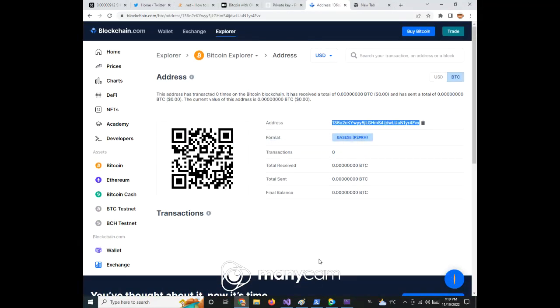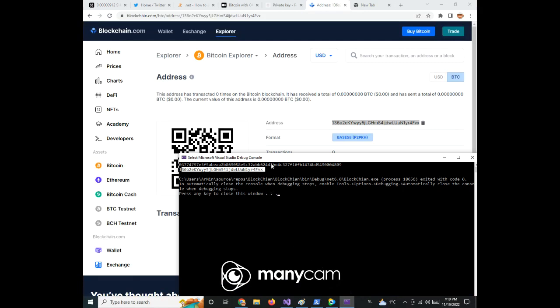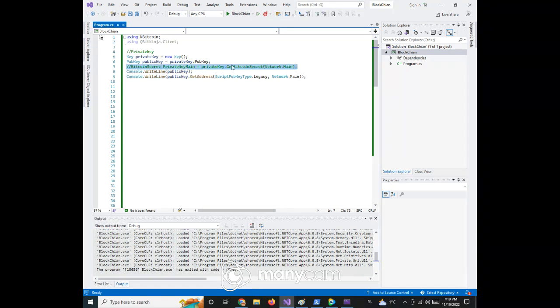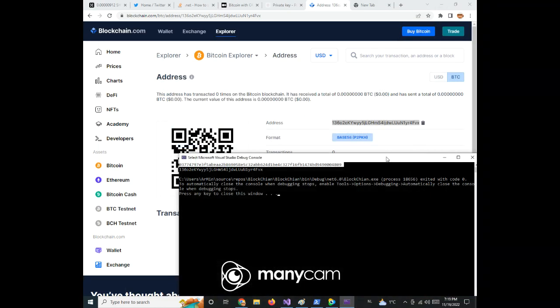Who has the private key here? This is the public key. Which is the private key? This one, which we now commented out. Somewhere someone has this key and owns this address.